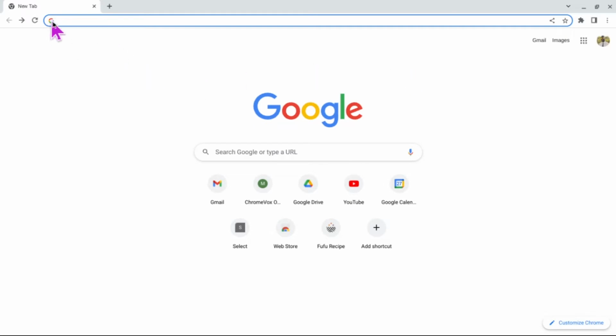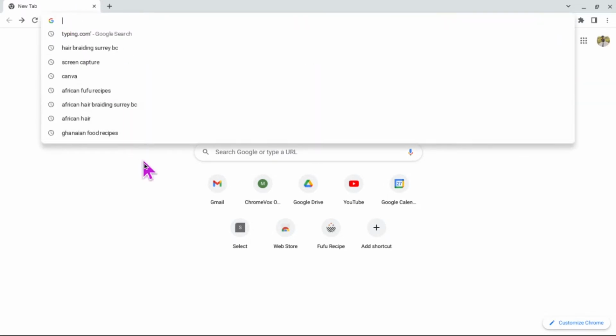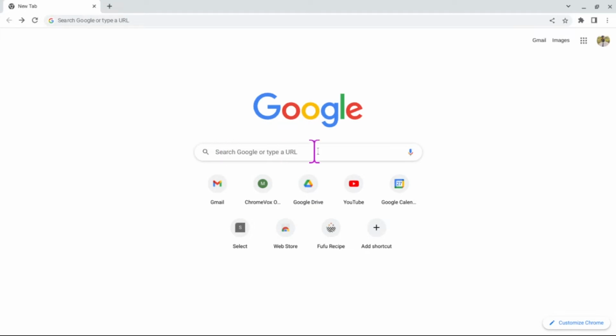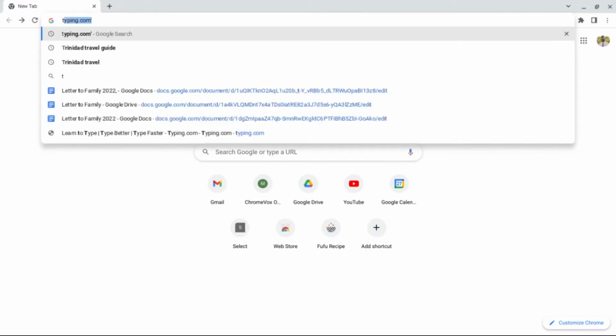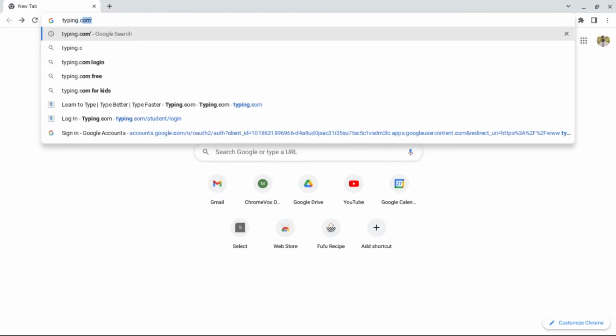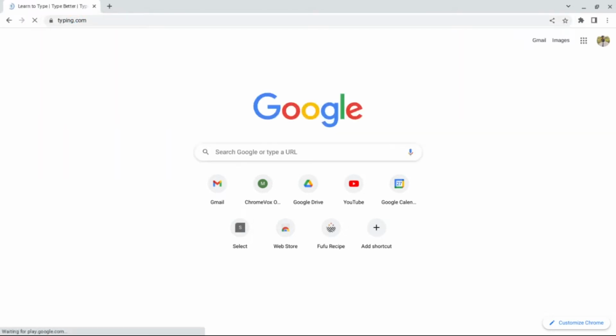There's two places you can search, up in the URL tab here, or down in the Google search box right here. And you can remember, you can also search by voice here. So you click and then search by your voice. We're going to search for typing.com. Typing.com is the website that we used in the original tutorial. I'm going to type it up in the top left-hand corner. Typing.com and pressing enter on the keyboard.